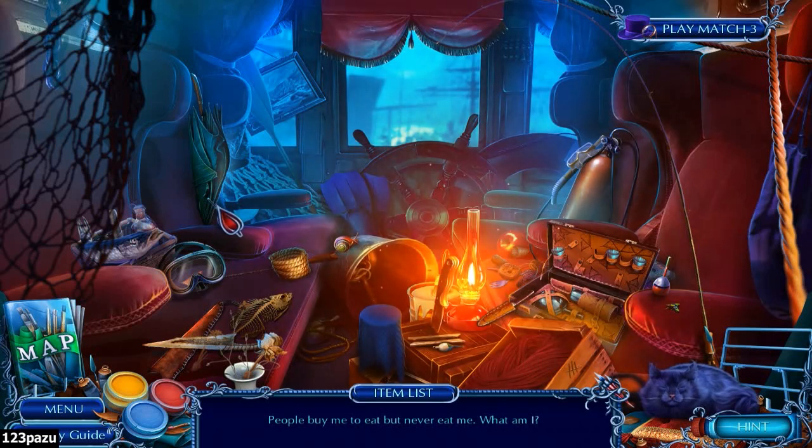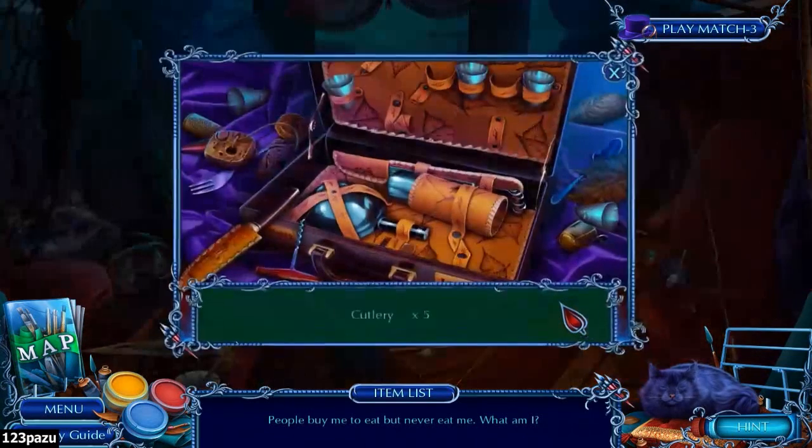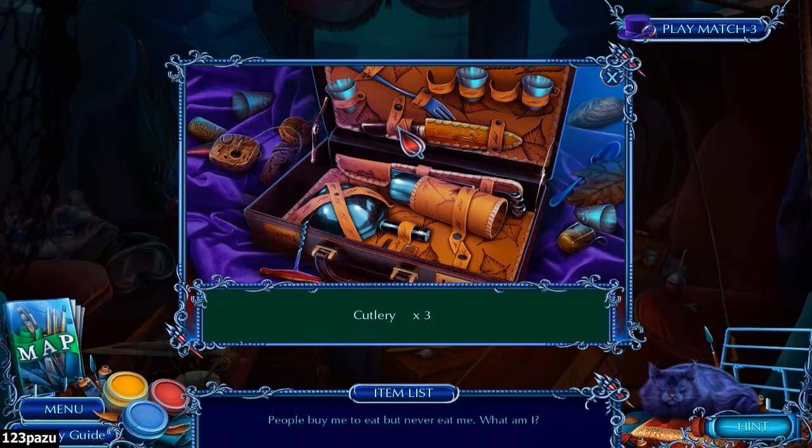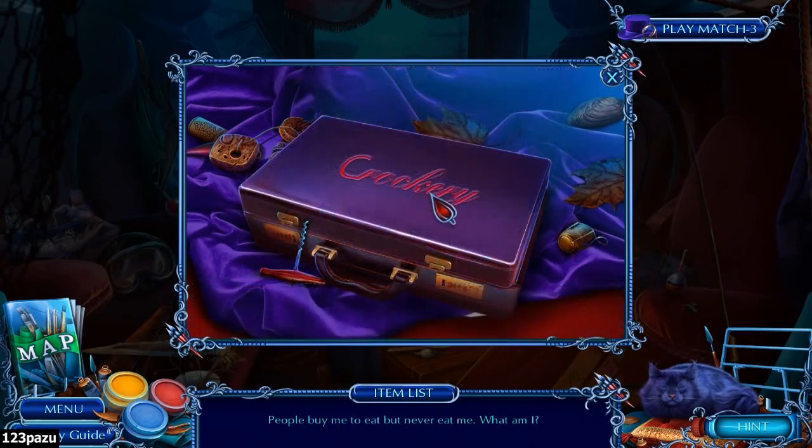What is this? There's something in that. Okay, I can actually zoom in. The cutlery. Forks. Knives. Spoons. Cups. The crockery.